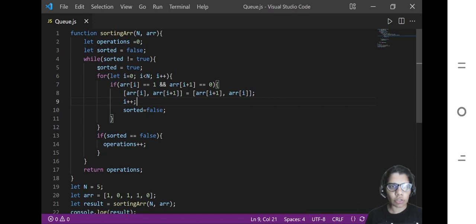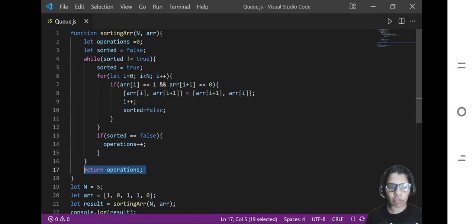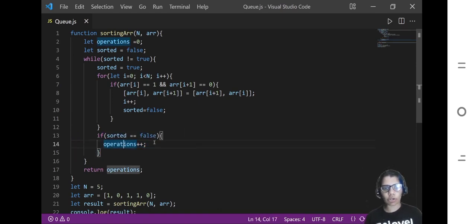In that case the value of sorted would remain true, and when it checks that sorted is equal to true, the while loop would break, and at the end we are just returning the number of operations. One thing to care about is that we increase our operations only when the array was not sorted. If your array is already sorted, then you don't need to increment your operations.